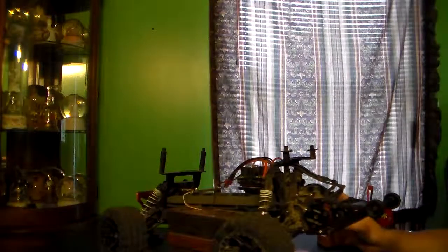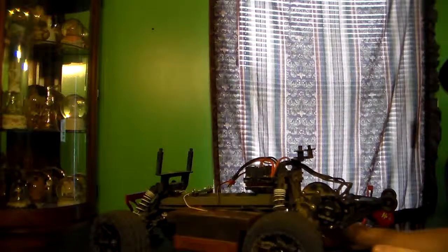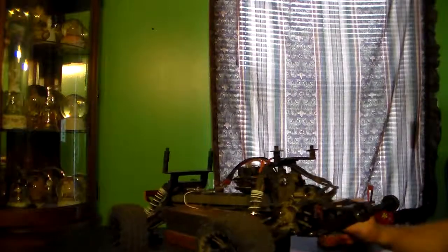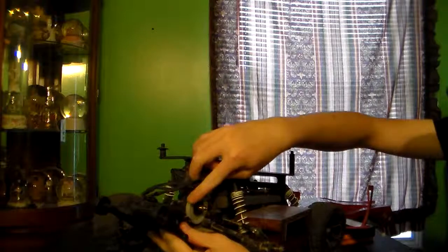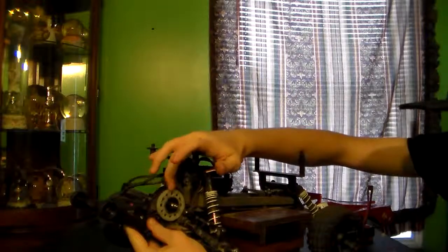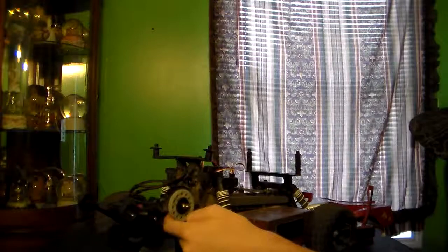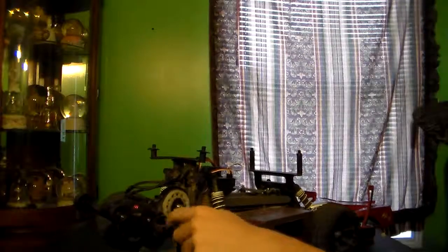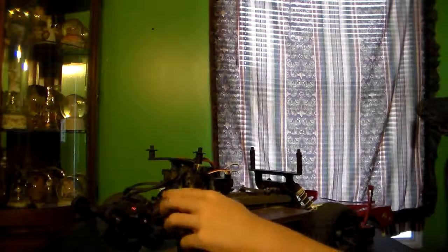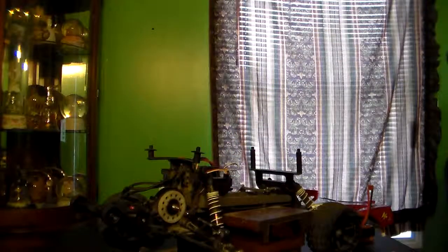The spur gear that was in it when I bought it lasted a fairly long time before it stripped out. I went and bought another one literally a day later, and this one stripped out the next day. I can still hear some gears in there, so I can probably push it — make it go forward. The pinion — there are just some spots where it just doesn't work, but I'll figure out what's wrong with that and hopefully put a running video up for that.